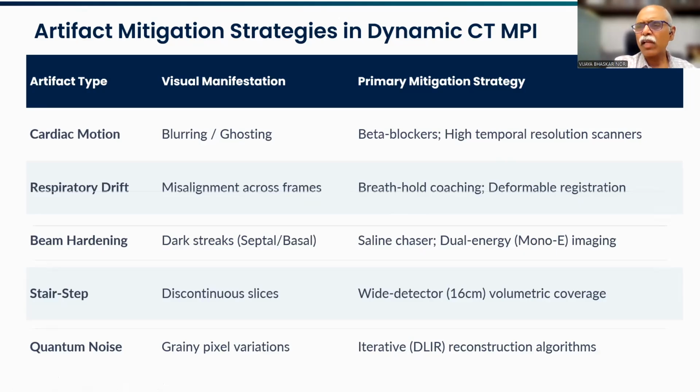All the images I have shown to you are shallow breathing studies without any artifact, and all of them are done on an AI server. The color-coded images and the calculation of myocardial blood flow are all done on an AI server, so that the AI server will correct the respiratory drift. It takes care of beam hardening artifact. It takes care of step shade artifact, which occurs on a third generation scanner, but step shade artifact does not occur on a 16 centimeter scanner because the table does not move. Only the gantry rotates, it's only a single rotation. So there's no table movement and no step shade artifact on a 16 centimeter scanner.